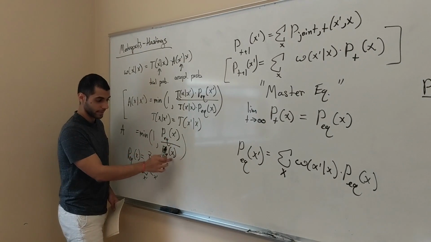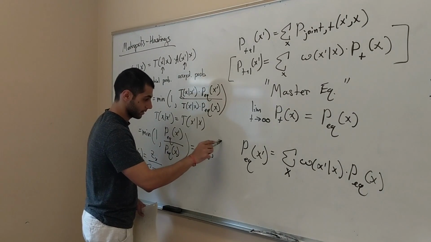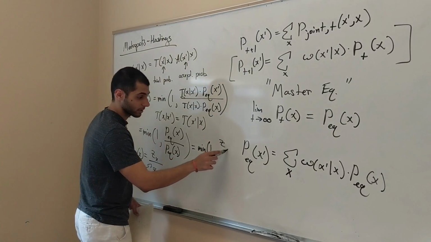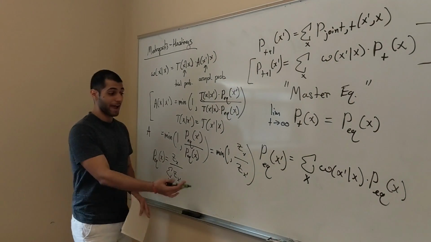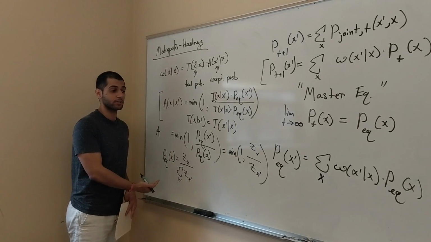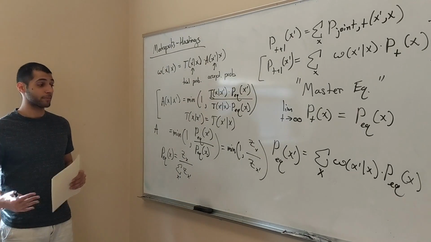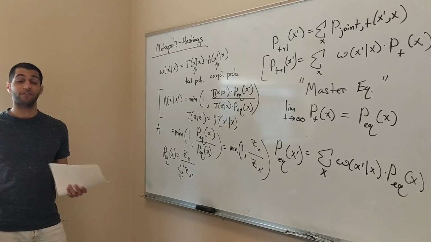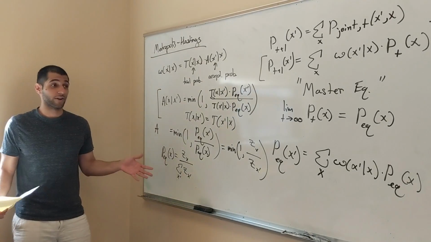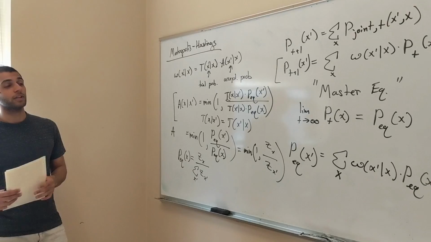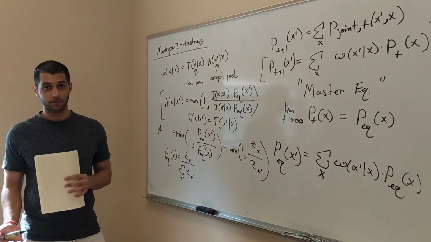However, in this ratio, each of these has the same normalization constant, so this just reduces to the min of 1 and the ratio of the unnormalized probabilities of both of those states. Thus, without actually having access to the probability distribution, you could sample that probability distribution, which is a very incredible result. You could even sample probability distributions of infinite dimension. This sum is infinite, yet you could still sample that distribution. So it's a very powerful result and generalizes the algorithm Sam talked about to countless other problems, from computer science to statistical physics to even financial models.